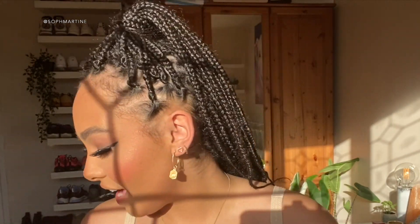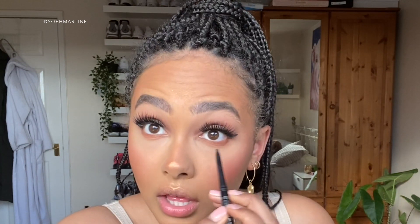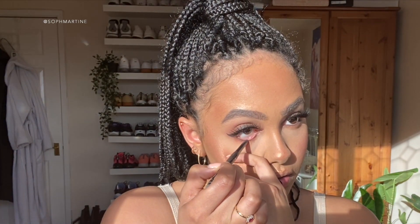Now going in underneath our eyes to finish off the whole eye look - using this orange shade underneath the eye, that's going to be fire! I'm getting my Rimmel waterproof black liner and applying that right in here. That gives our eyes some definition - they just make you look amazing. Let's take the dark brown again from the Sleek palette and add a little bit right near our eye line. Now let's add some mascara to our bottom lashes.